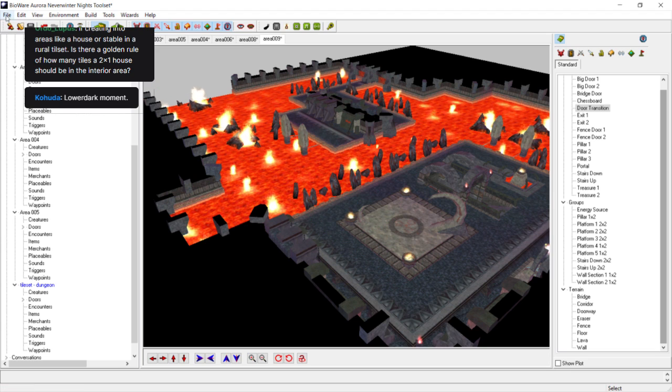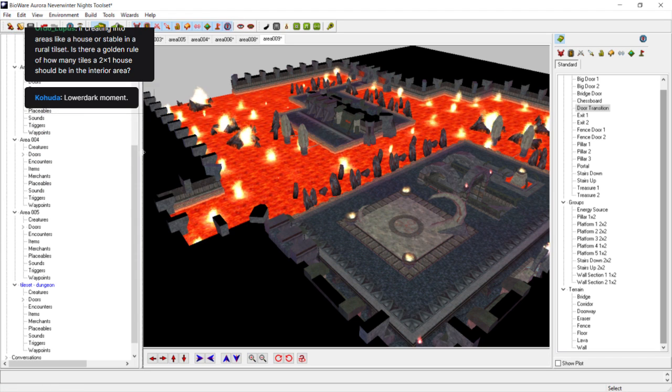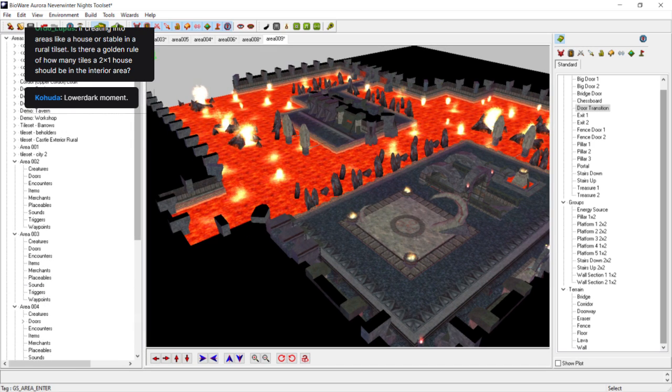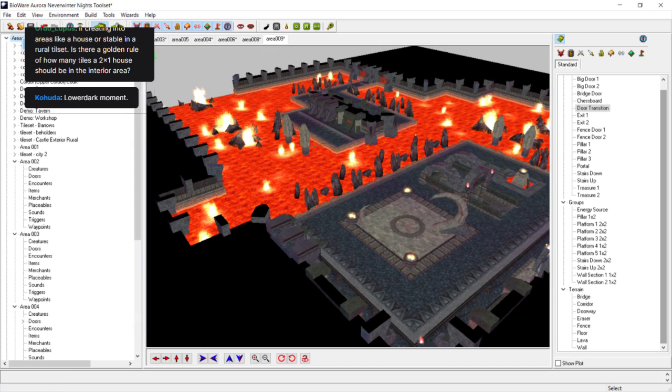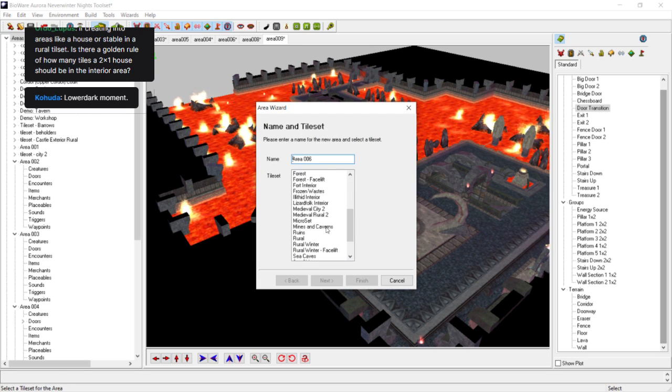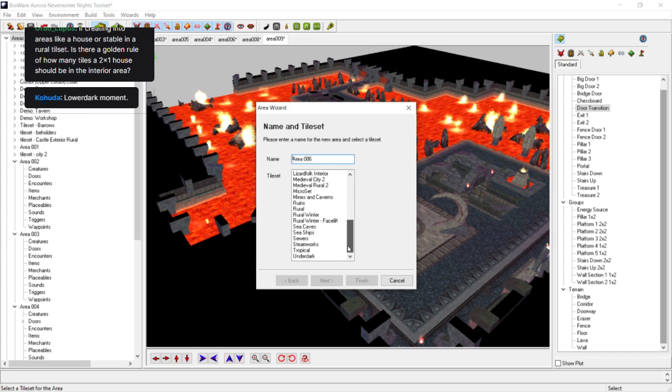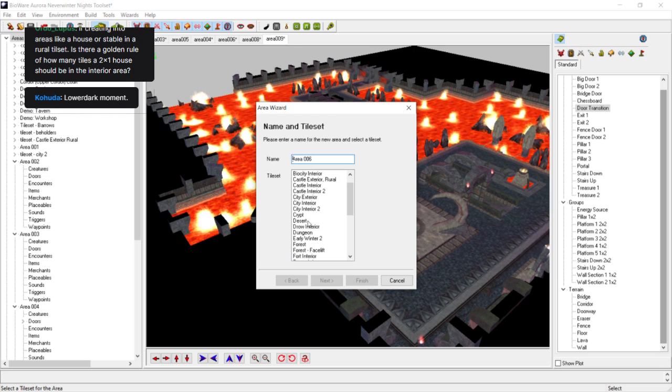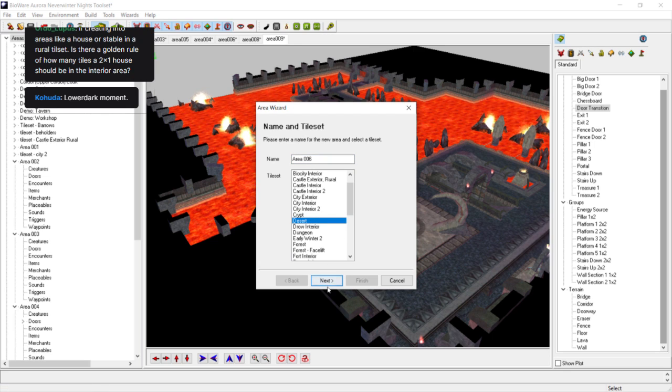Okay, I'm running a bit short of time now, so let's go through the last tile sets relatively quickly. What do we have left? Okay, we have quite a few, a bit more left. I'm going to have to separate this into 2 different streams. I can't get through all of these now because the Underdark's going to take a little while to talk about. But let's finish up on Desert.